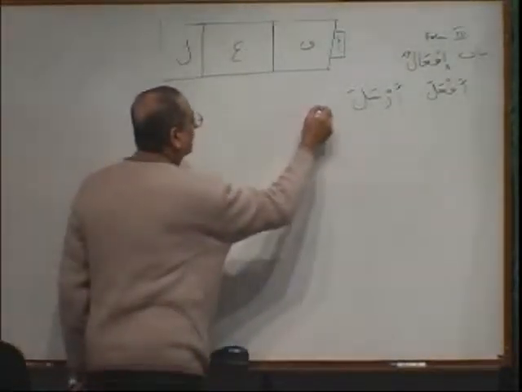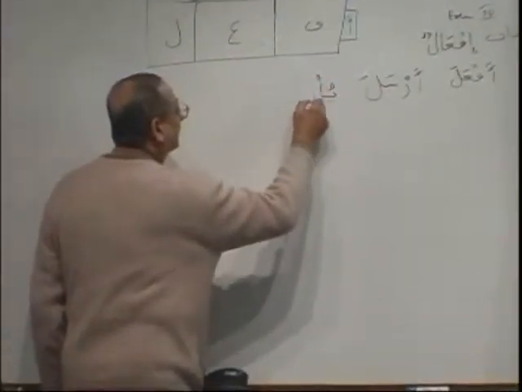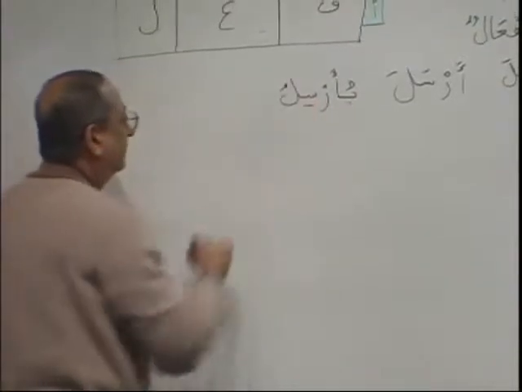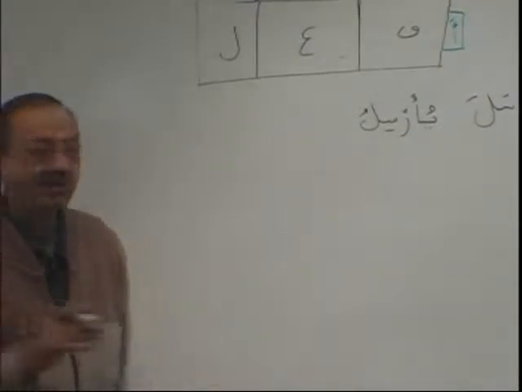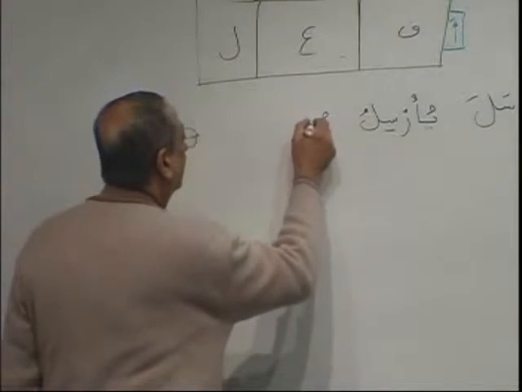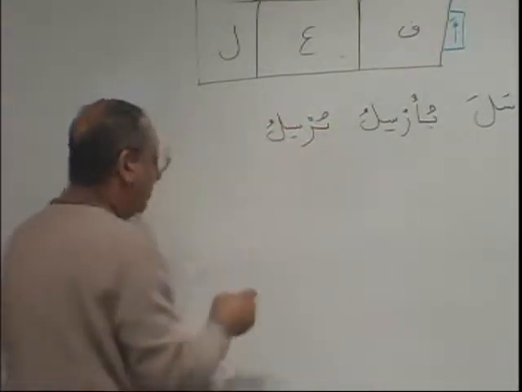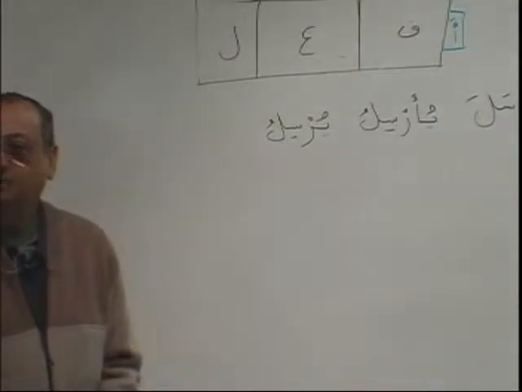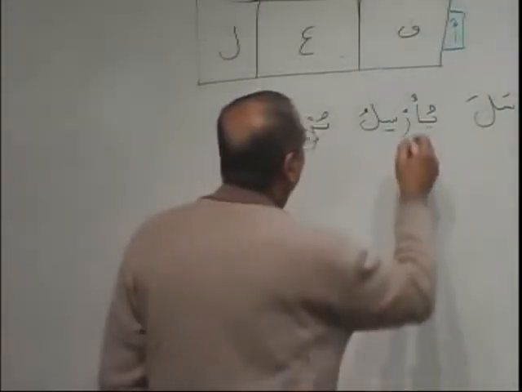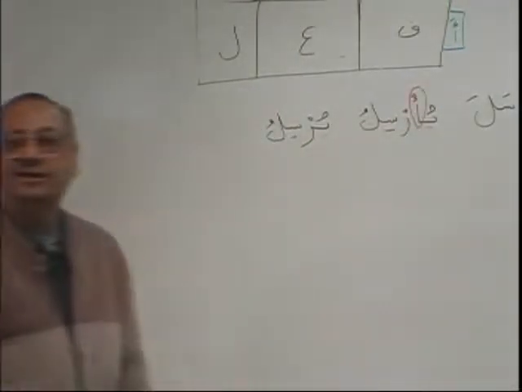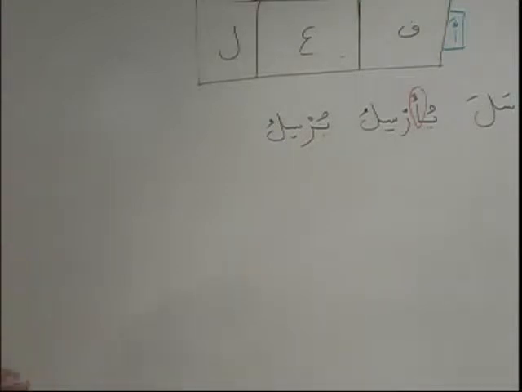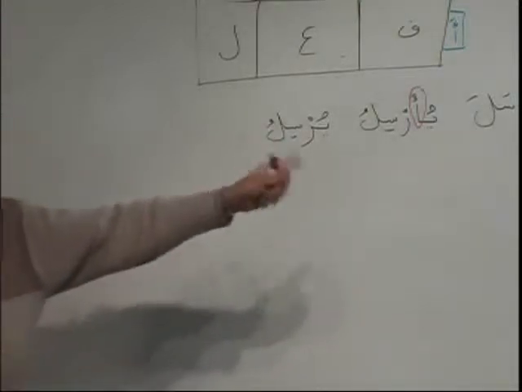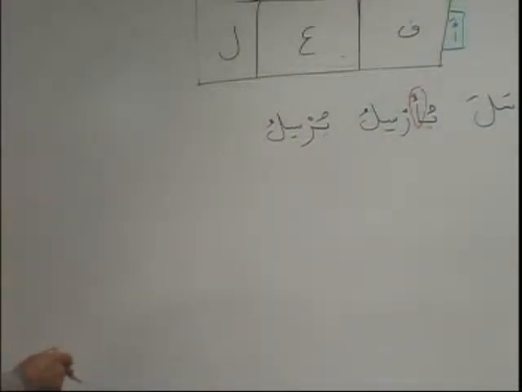Arsala. But then what is this? You arsilu. This is your original. But then we don't say like that. We say yursilu. Now remember, behind your yursilu, Hamzatul Qata is sitting. But for us, we say jokingly, he's gone to Tim Horton. Everybody wants to go to Tim Horton. I don't know why. What is so special about that? Okay. So it is there, but we do not pronounce it. It is behind there. You yursilu.